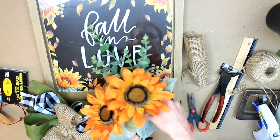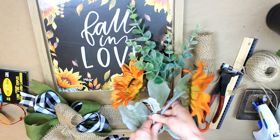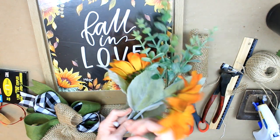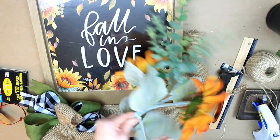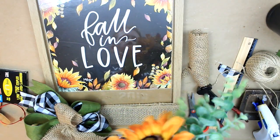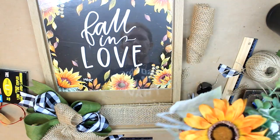Now that I know how I want it, I'm going to wire these together. You can use floral wire, a zip tie, or a little piece of jute cord — whichever works best for you. I changed my mind about the little piece of wire. I have small hands and it's hard to grasp a big bunch and try to tie it without dropping it, so this zip tie just makes it easier. I'm going to tuck it in there and use a little floral wire to hold it shut. And it is perfectly done.